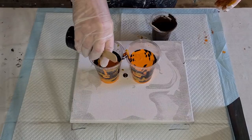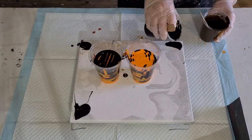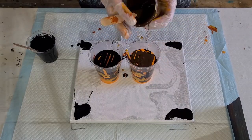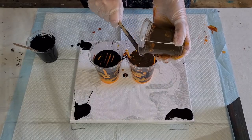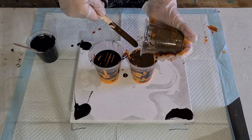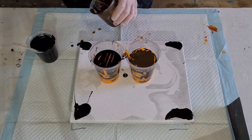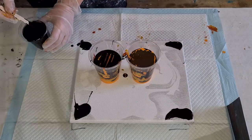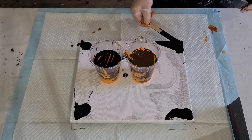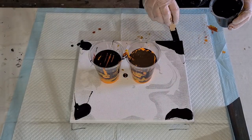I'll put a little bit of black on my corners since I've got some left over — don't want to waste it. You are going to have to go over your corners at some stage, so you might as well cover them now. It'll just make it a little bit easier when you start tilting your canvas. I like to use a corner catcher as well, because when you're tipping your paint over, most of it wants to go in one direction and you lose it off the sides. Covering those corners helps the paint flow over the dry canvas and makes it just flow a little bit easier.